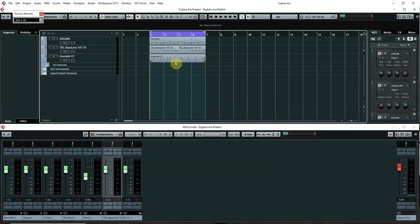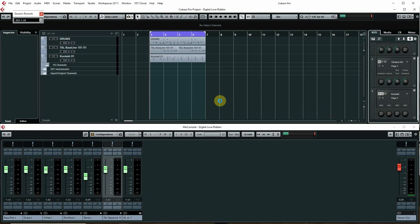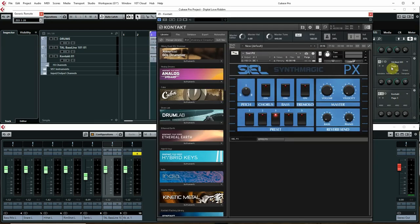And you just heard the keys playing a bit. I like to use a key sound that is not totally realistic, something that sounds like it's coming from more of a lo-fi kind of keyboard. I have a few different things that I use for that. Right now for this one, I'm using a Kontakt instrument. And if Kontakt loads up here, we'll see what it is. This is by Synth Magic. There's five different sounds here. Sometimes I'll throw two of these in and layer them and just adjust the levels as to how I want it to sound. But we can just play these five sounds for you here.